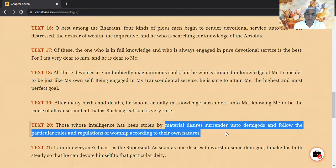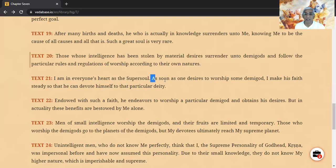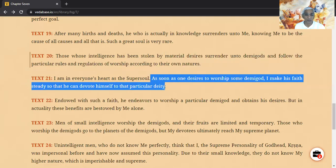I am in everyone's heart as the super soul. As soon as one decides to worship some demigod, I make his faith steady and he can devote. Endowed with such faith, he endeavors to worship a particular demigod and obtains his desires. We need to understand that all the demigods are also worshipping Lord Krishna. So Krishna is the supreme God based on this Bhagavad Gita. But in actuality, these benefits are bestowed by me alone. So if you worship any god, whatever benefits we are getting, those benefits are bestowed by me alone. That's what he says there.